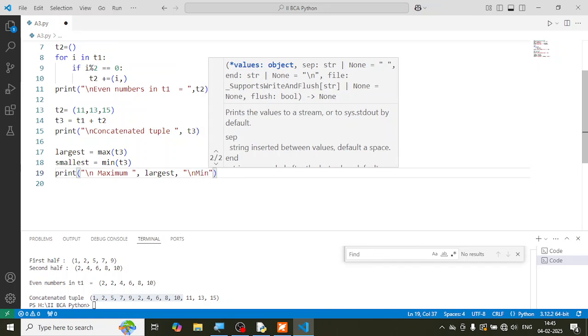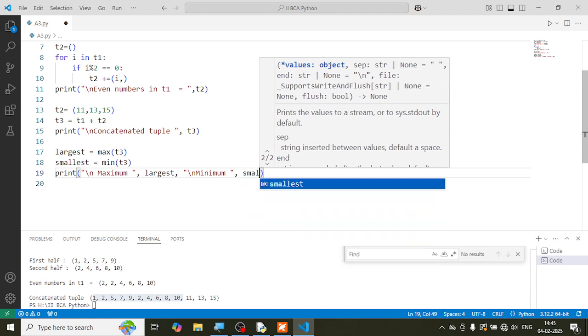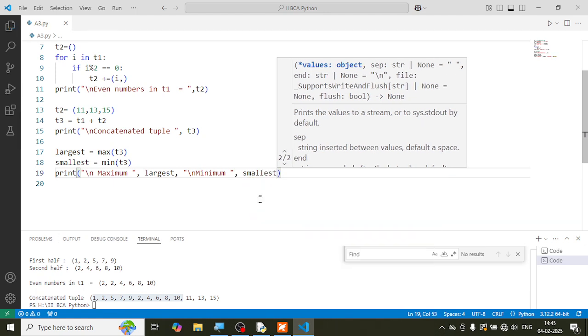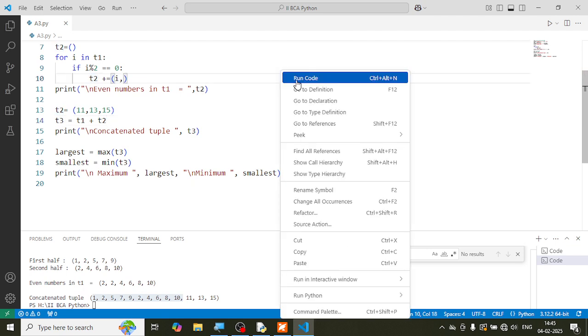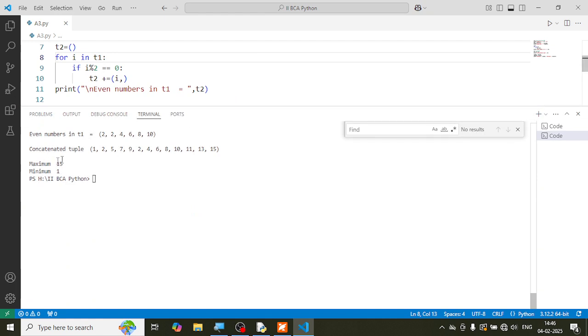Next it will print "minimum" and one space and the smallest. Done. Let me run it and see whether you get the largest among them. I think I put one extra space here. Let me remove it and try one more time. I'm going to zoom in for you. So among them, you can see that 15 is the maximum and 1 is the minimum.